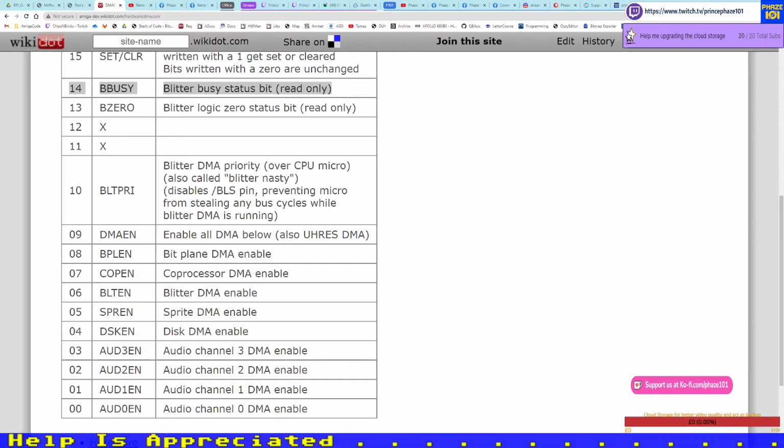Also, remember, we only have one bit plane. So we're only copying one bit plane. We are not looping through each bit plane to copy all the layers. We are just copying one, because our screen is not set up, the screen is 5 bit planes. Sorry, 5 bit planes, I think I said 4.